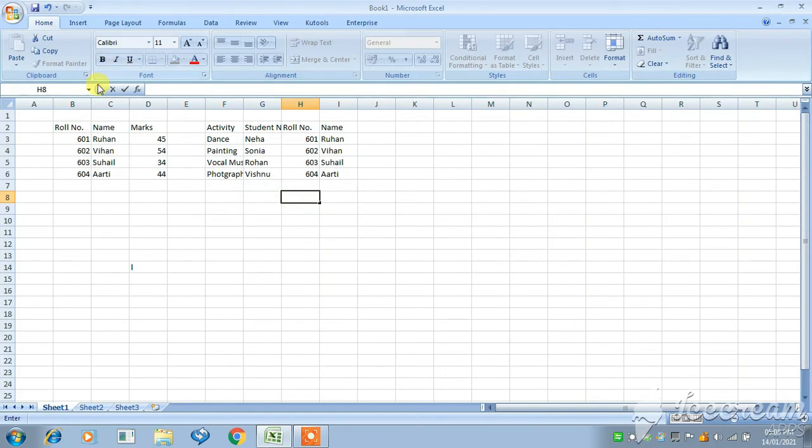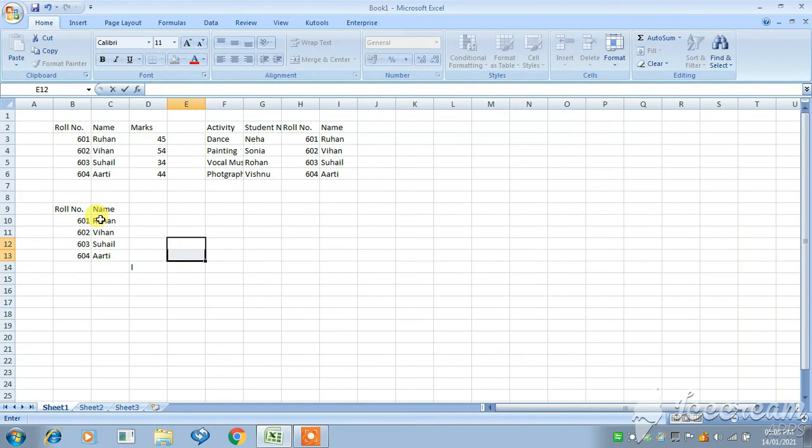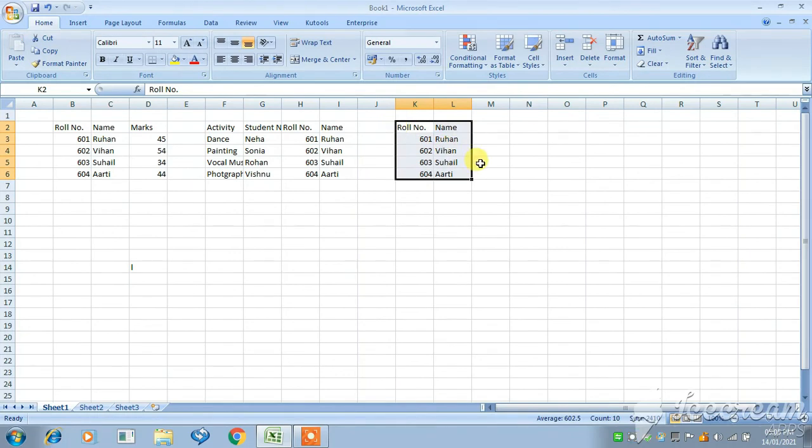The same way, if I want to copy this, copy means Control and C together, and now pasting it here, Control and V together. Now let's say I want to again cut this data from here, so select it, Control and X together, and now pasting it here, Control and V together. This is how we can do cutting, copying, pasting with the help of either the context menu, the Clipboard group, or shortcut keys.